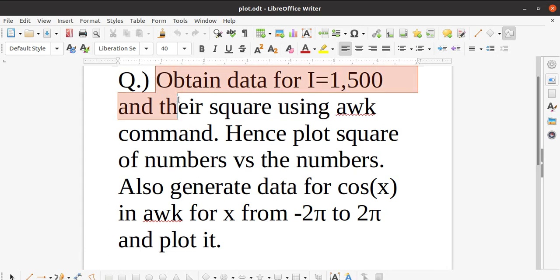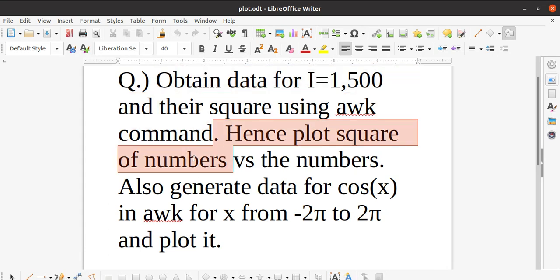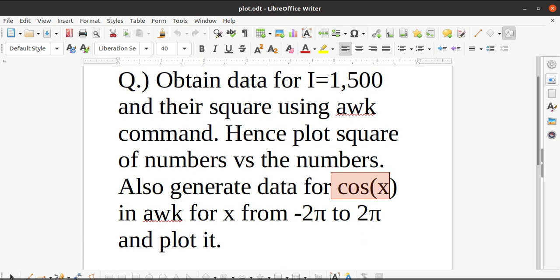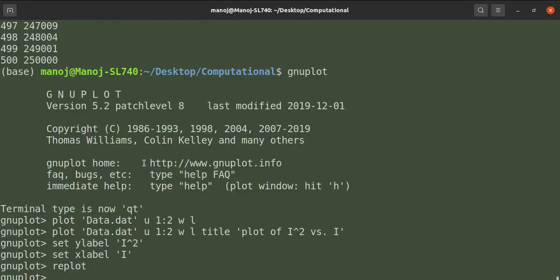For this part. Now let's move to the second part, for which we have to create the data for cos x, for x equal to minus 2 pi to 2 pi. First of all, let's create the data for cos x.